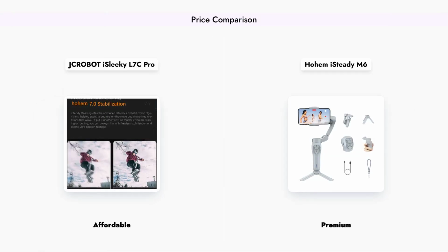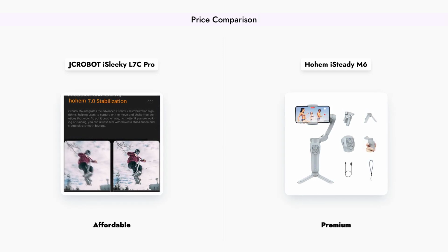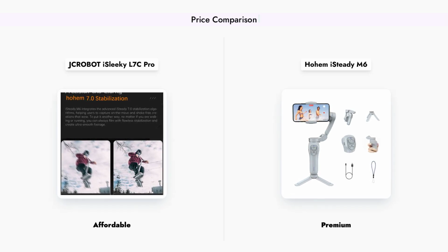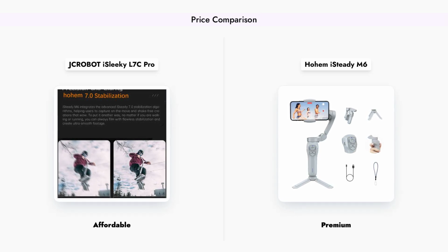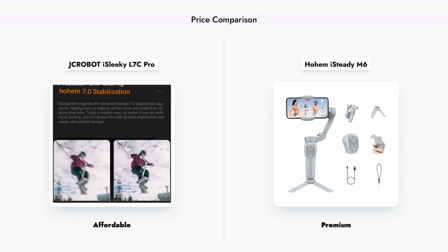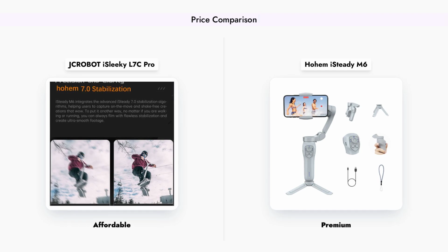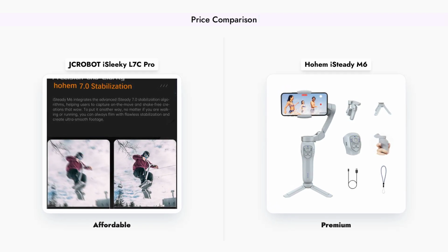The JCROBOT iSleeky L7C Pro is priced at just $79, making it a budget-friendly option for those looking to enhance their video recording capabilities. In contrast, the Hohem iSteady M6 comes with a higher price tag of $209, reflecting its advanced features and superior performance. If you're on a tight budget, the JCROBOT might be the better choice, but if you're willing to invest more for enhanced functionality, the Hohem could be worth it.